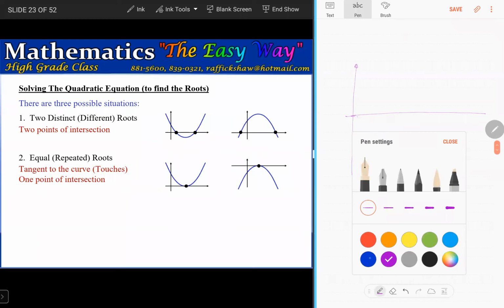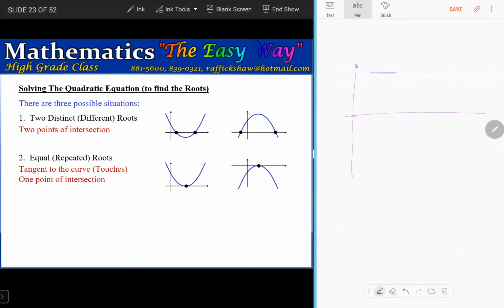Right? And let me draw the graph in blue. Now, if the graph is down here, then you have 2 roots, 1 there and 1 there. If I push the graph up such that the minimum point comes up closer to the x-axis, there are still two different roots, and the graph is now like this.